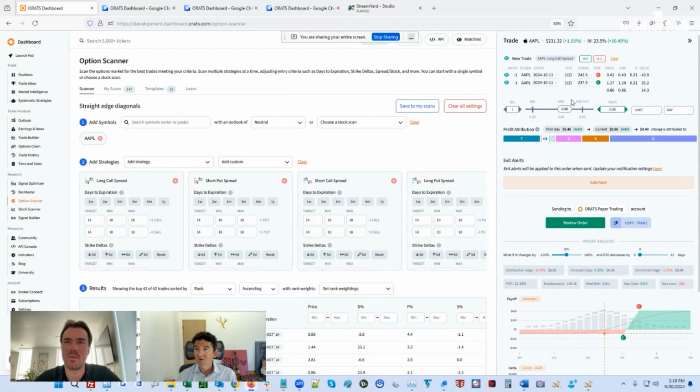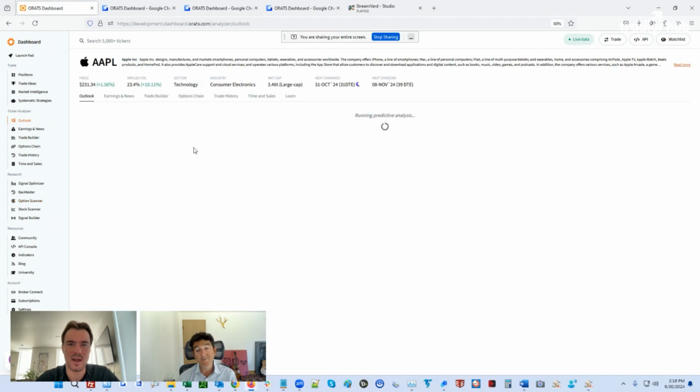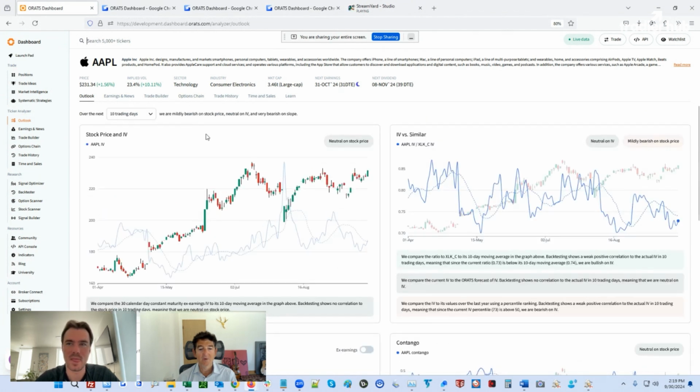Let's talk, Matt, a little bit about some more of the other advantages. I want to talk specifically about the Outlook tab and then, in that same vein, related equities. So best ETFs, right, and the underscore C symbols that ORATS has, unique to ORATS, that use the same data that we've been talking about in a different way. And instead of scanning for options, this is a great way to scan for stocks. So it's full circle. Yeah.